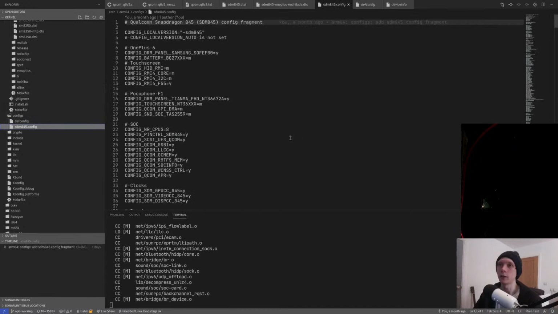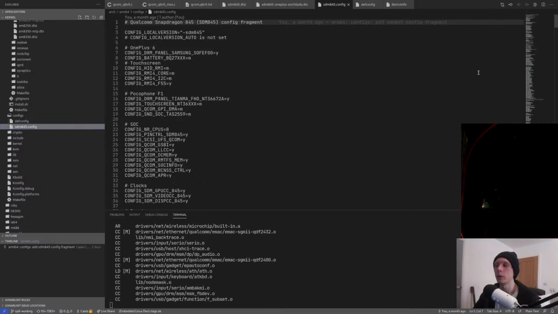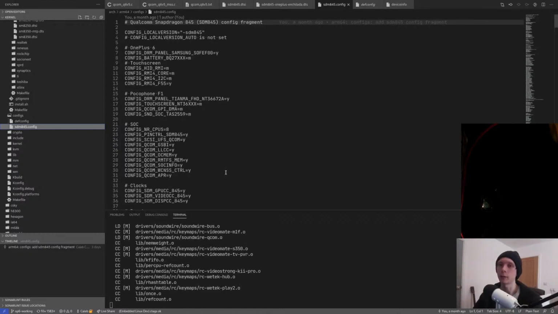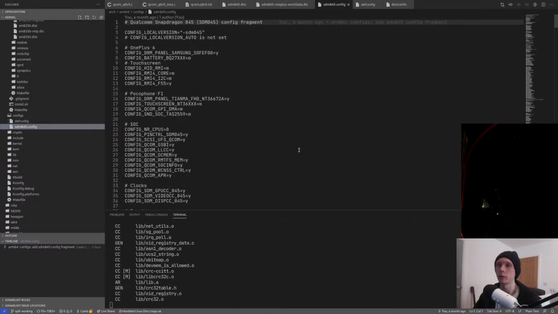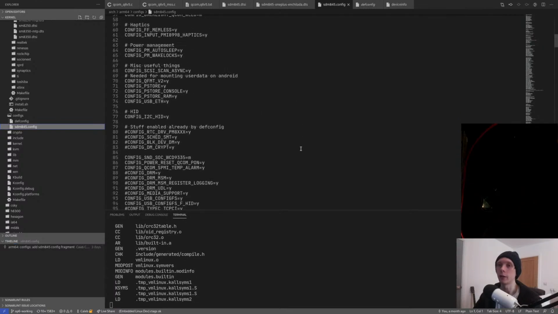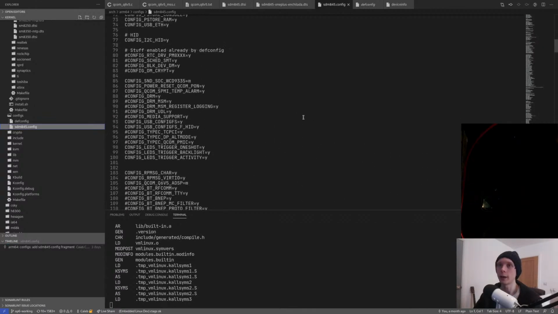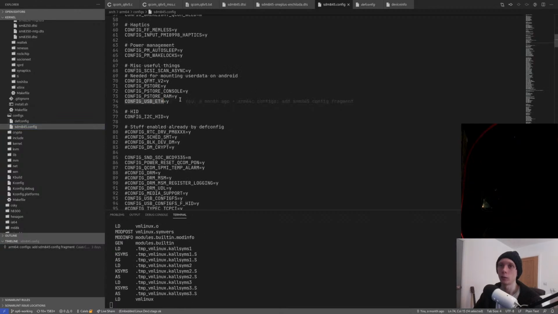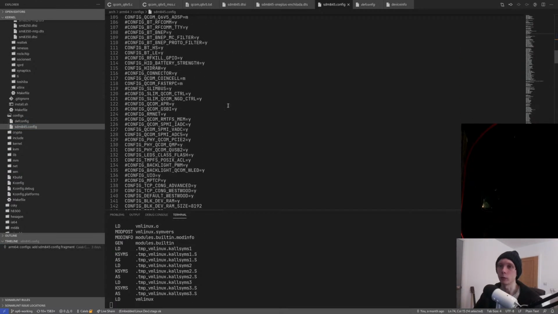And then in here we have this sdm845.config, which is a config fragment. So you see when I run the make command, I specified the defconfig and then the config fragment. What it will do is any options in here, which are also in the defconfig, will be overridden.